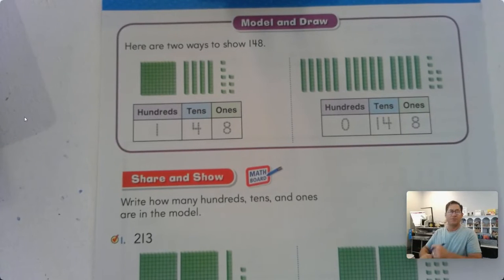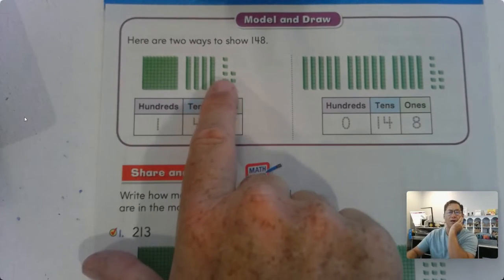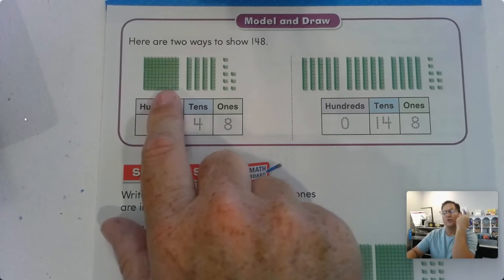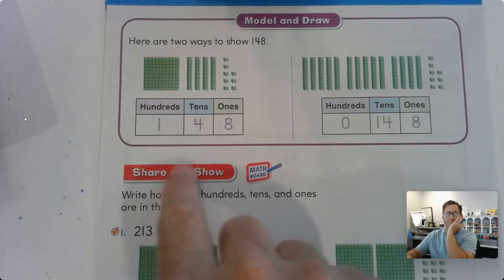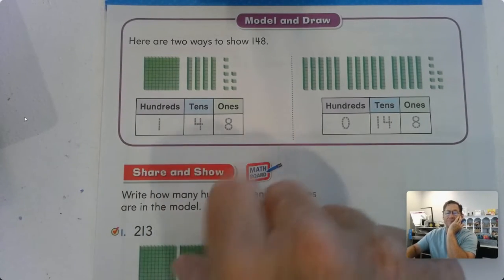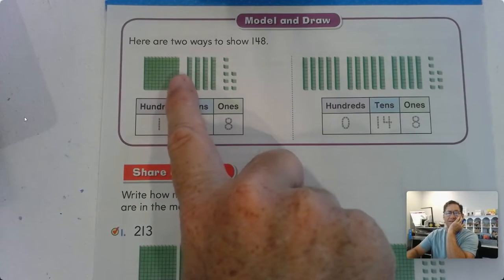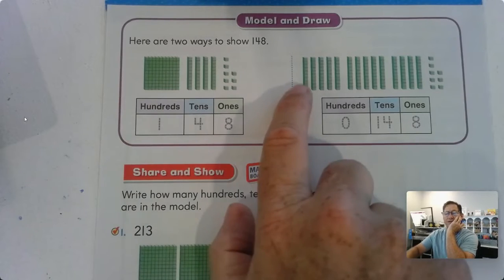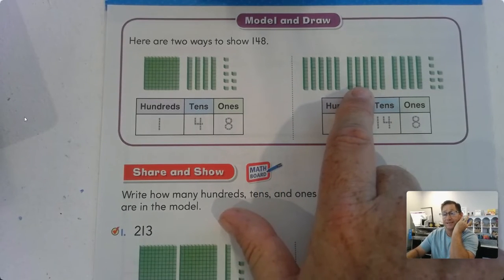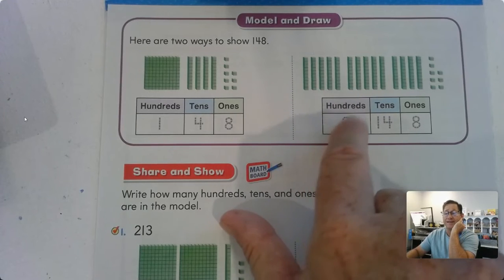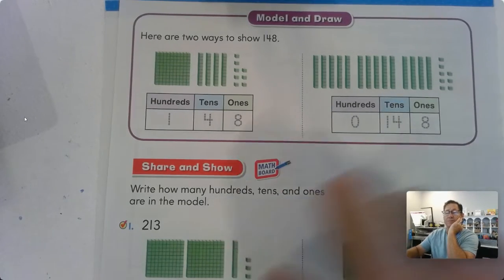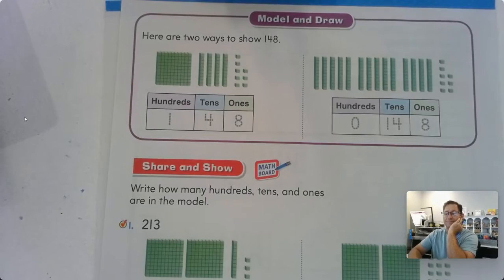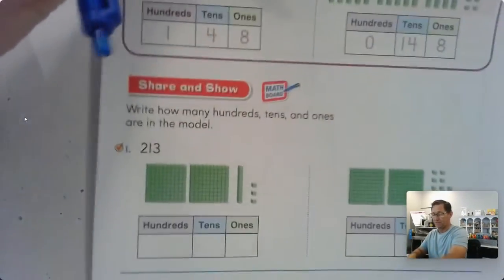Let's look at page 86. We're going to continue with this idea. Here are two ways to show 148. This is the simplest way or the quickest way to get to 148. 100 block, four tens and eight ones, right? So that's basically its place value is 148. But here, look what they did with the 100. Instead of a 100 block, they traded the 100 for ten tens. Ten tens equals 100. So now we don't have any 100s, but we have 14 tens and still eight ones. These are still both equal to 148. So keep that in mind as we do number one.